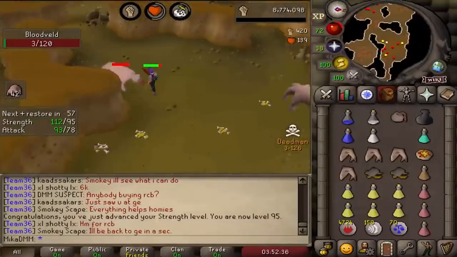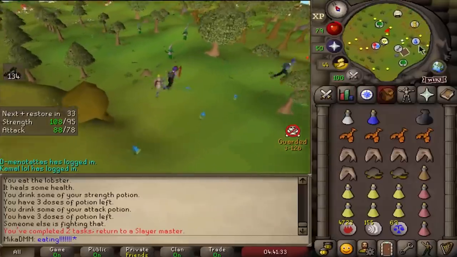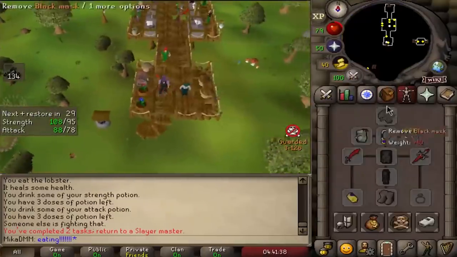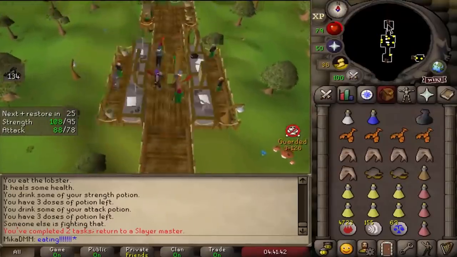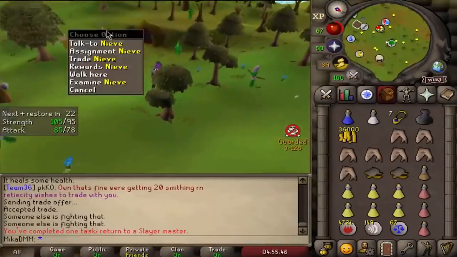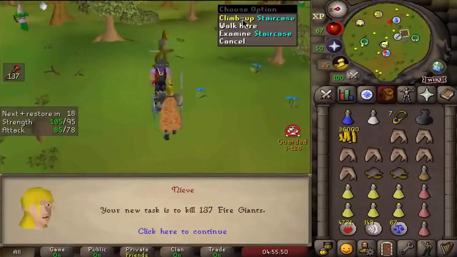Let's keep grinding. Alright, can I get gargoyles? Cow fights? Fuck, I need to skip that as well. I'm not the luckiest with the tasks. I'm gonna be completely honest, but it's fine. We're just going to quickly go ahead, get a new task. Alright, please. That's alright, fire giants are good. We'll do them.